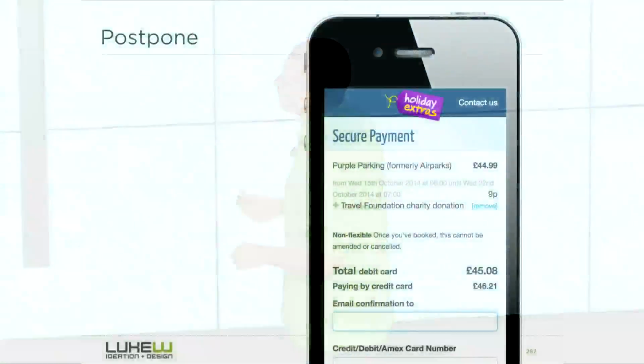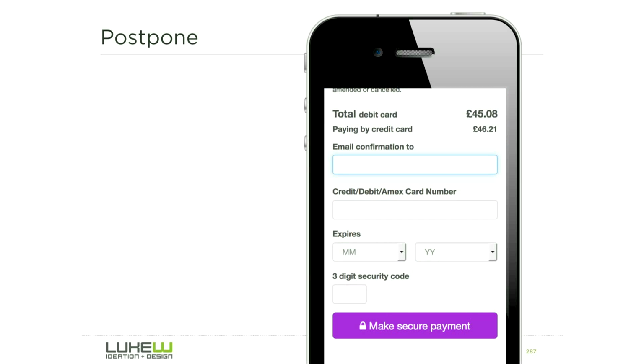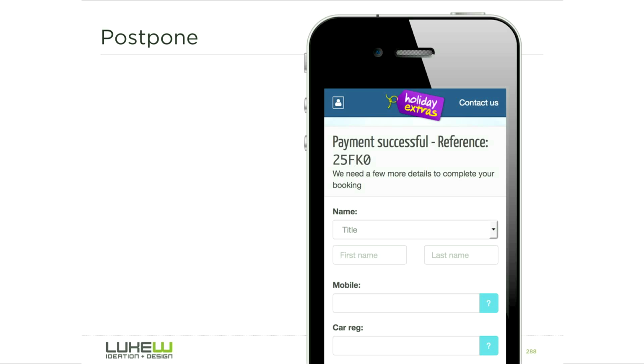Now, this is an interesting way of kind of pushing the envelope further. And I got to spend some time last week with the folks over at Holiday Extras, which is this booking site in the UK, and they showed me their flow. And what they did in their flow is once they have your total in here, they just do this. They say, give me an email, get the payment information. They're not using that pattern, but they're collecting 3 fields. And then after you pay them, then they get the rest of your booking, which is genius.